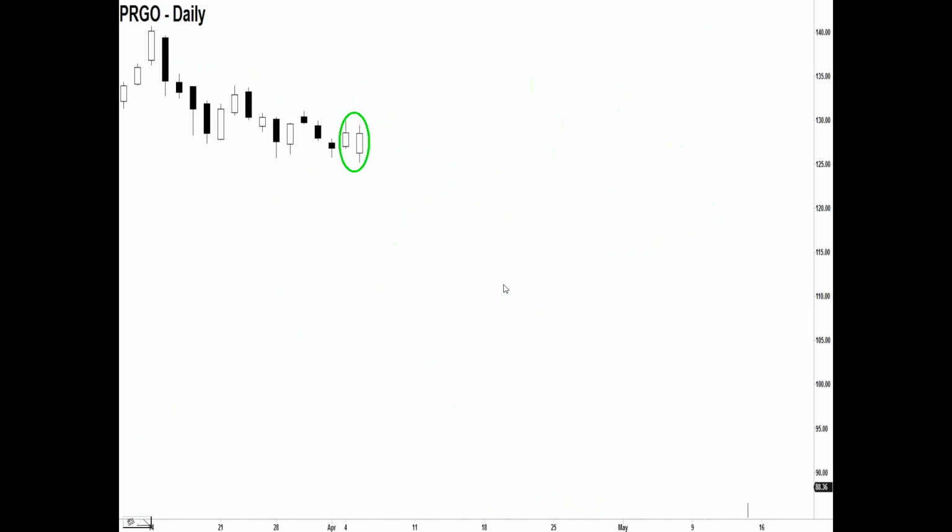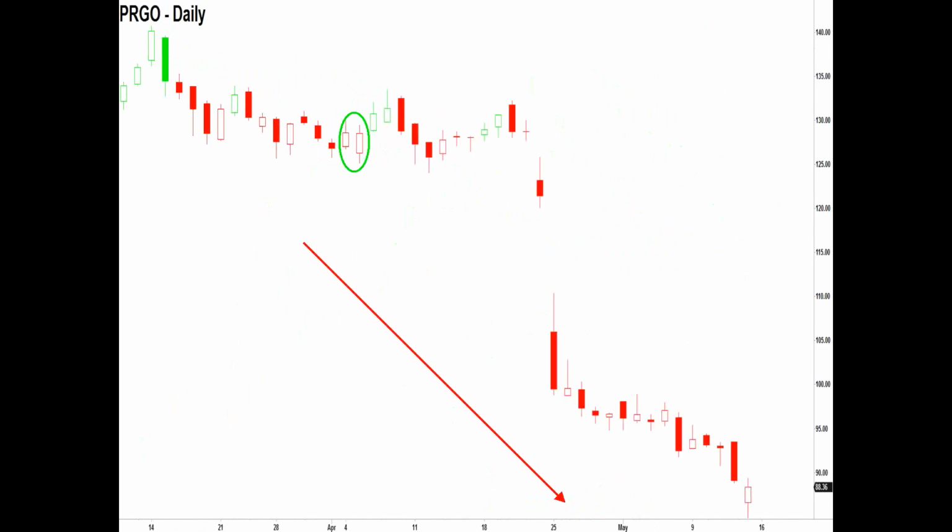Here was a bull-bull pattern. Now, most likely, this would be a very strong tendency for the stock to go higher. But if you have the PetD, you can confirm it. So remember, bull-bull patterns need to be colored green. If we apply the PetD, we see that both of those days were colored red. So we don't want to take this trade because the PetD is not confirming it. And had we missed this trade and not taken it at all, we would have bypassed all of these downward days here. So the PetD will also keep you out of trouble as well. That's why it's such a powerful tool.